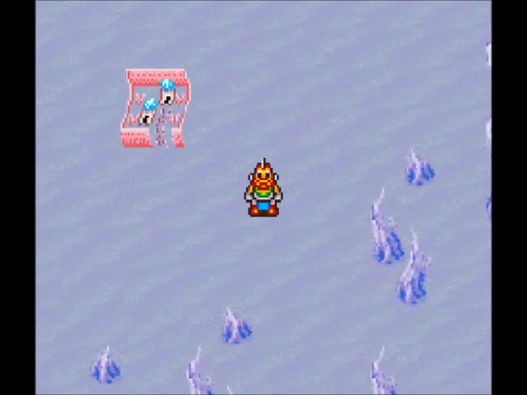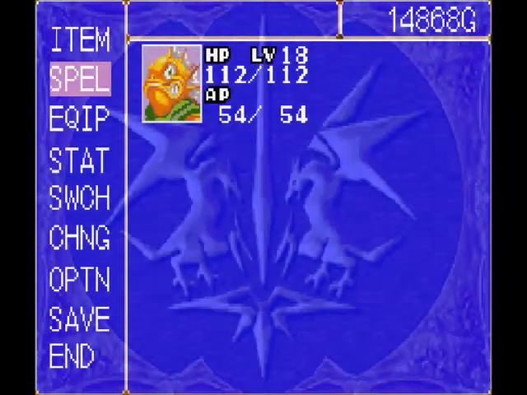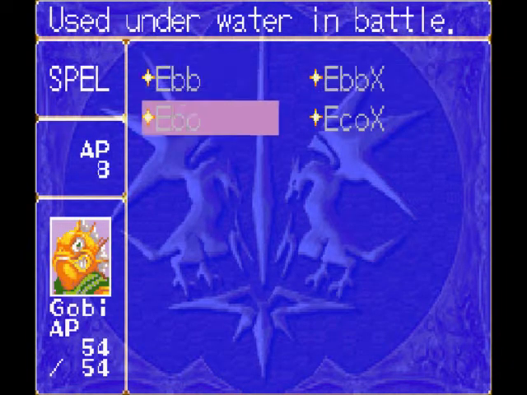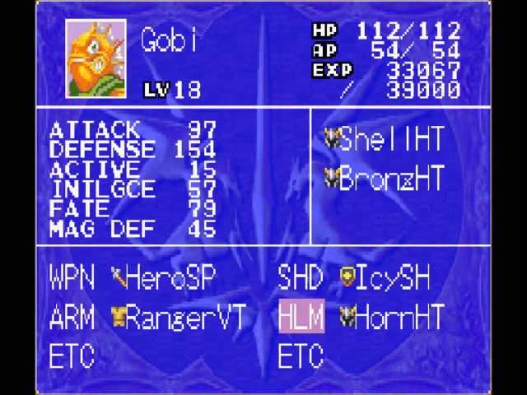Okay, viewers, well, after that small grinding break there, we've gained 3 levels, and we've also learned 2 new spells, Echo and Echo X. Essentially, they're like Ebb and Ebb X, but they do more damage. And all of these spells here only work underwater, so Gobi is pretty much useless outside of water, but underwater, he seems to be doing alright.